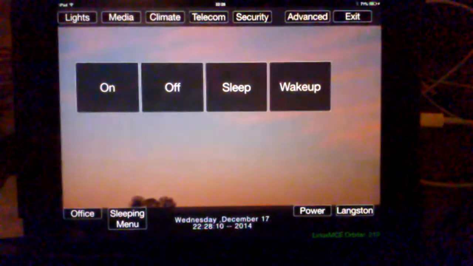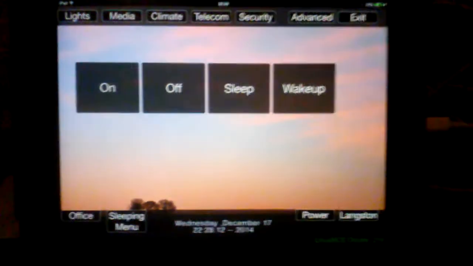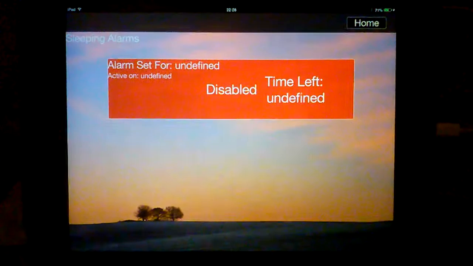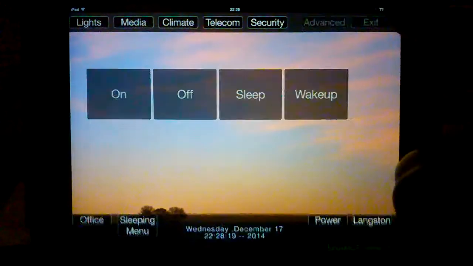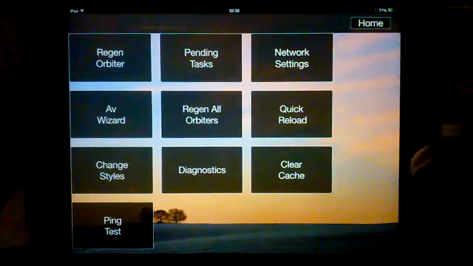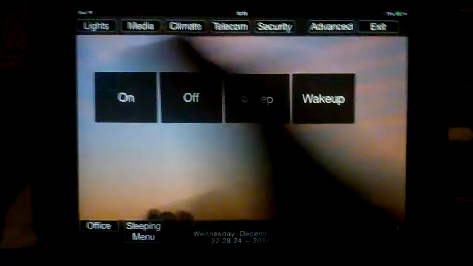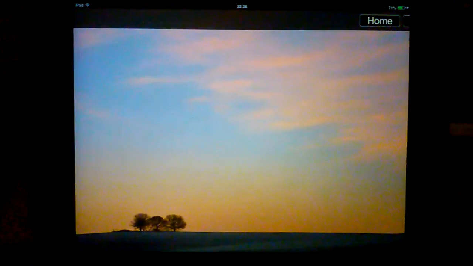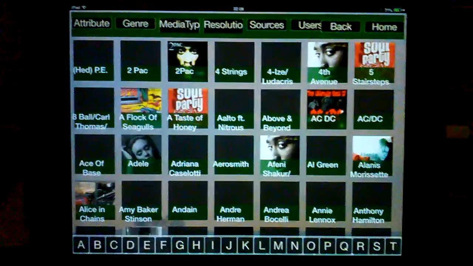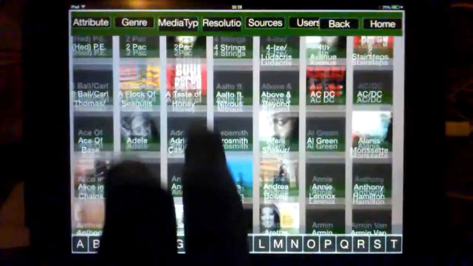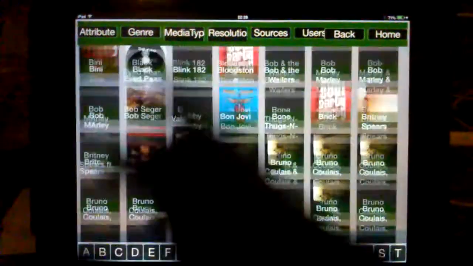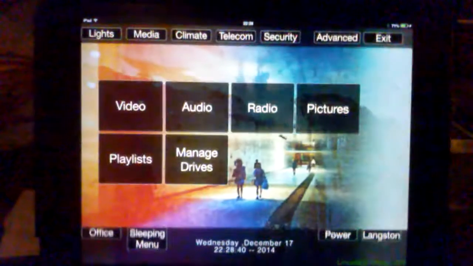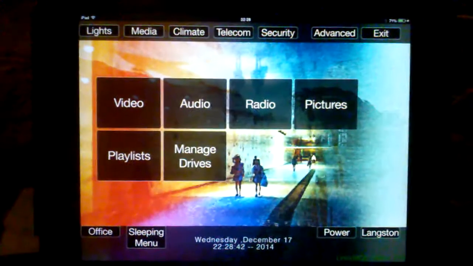So, it's actually up and running now. It's actually fairly smooth. The one thing I don't like is how the media grid seems to be rather chunky compared to everything else. The other animations work, although I am kind of pounding it with a lot of pictures, but it just feels chunky. I don't know. Yeah, so that's pretty much it.